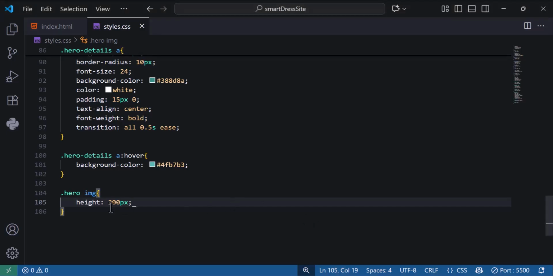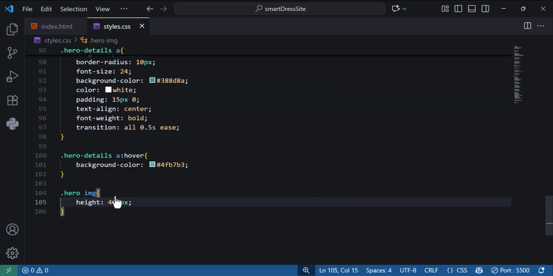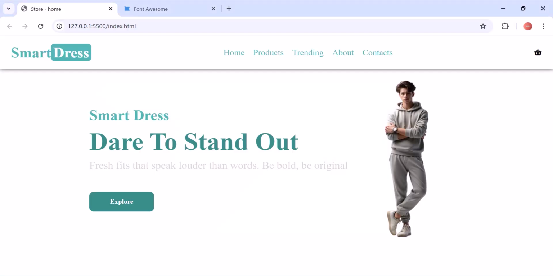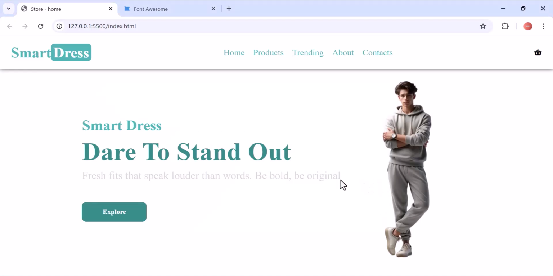And that's too small, so I'm going to say 400 pixels, and let's see how it will look. It's still too small. I'll say 450 pixels, and that looks good. So we are going to move to the next section. You see how good this looks already.